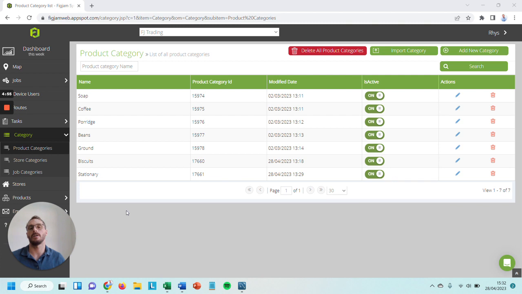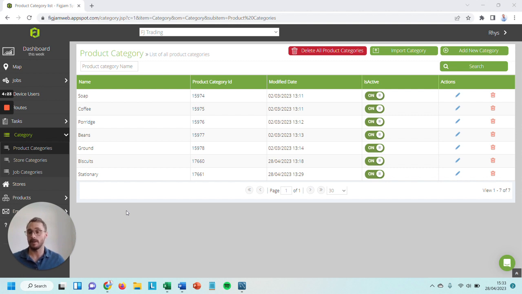Today we'll focus on how to categorize your data in FIGJAM's SFA. There's many benefits to this, however the two core ones are it's a great way to attribute your data, which streamlines and alleviates the configuration and administration of your platform. Secondly, well-categorized data enhances reporting, which ultimately leads to your data and information being able to be drilled down into and better analyzed at the end of the day.